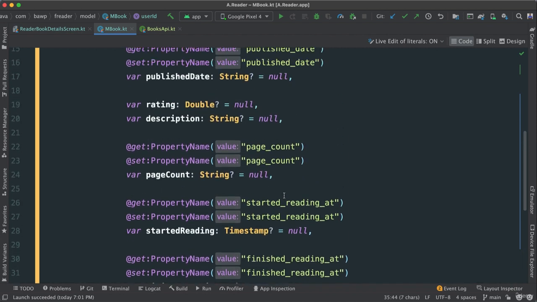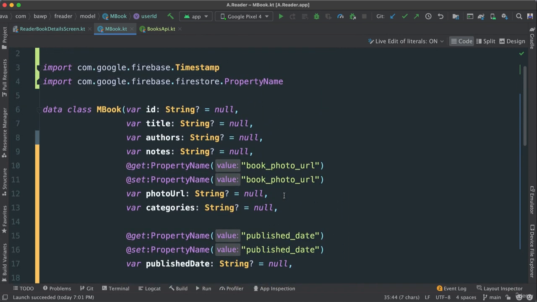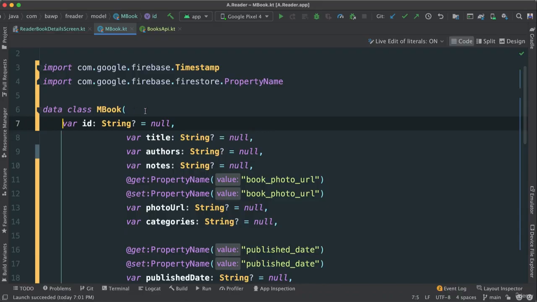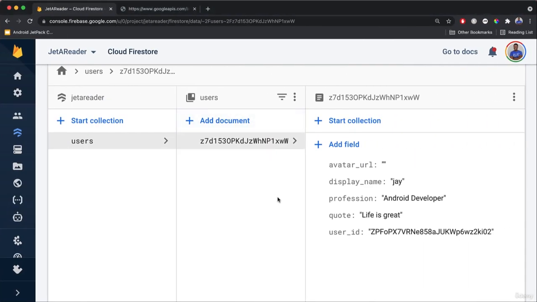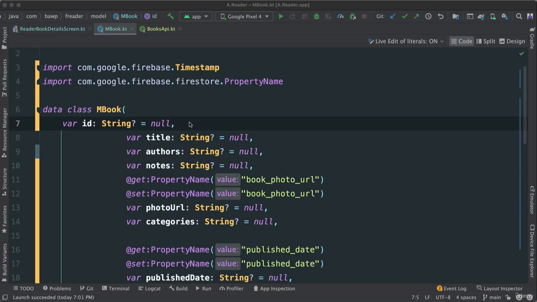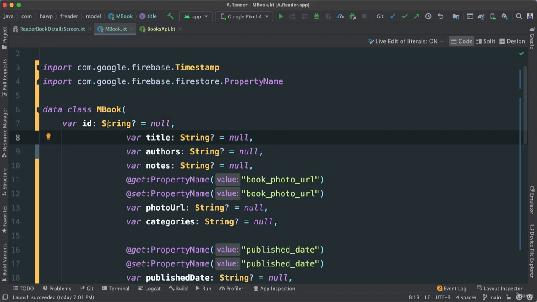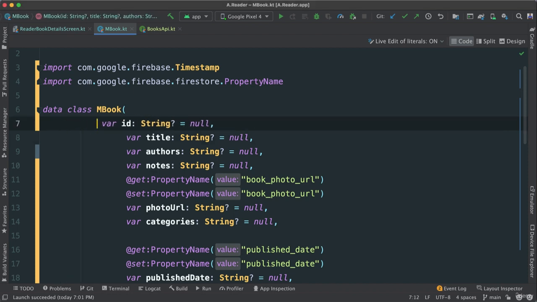All right, very good. Now, the other thing we need to do, you notice that I said earlier, if you remember, it's been a while, whenever we create a collection and we save something, in this case it's going to be a document, each one has a given ID, which means when we're saving this MBook, we don't need to pass the ID name or ID of any kind because that is done already by Firebase.